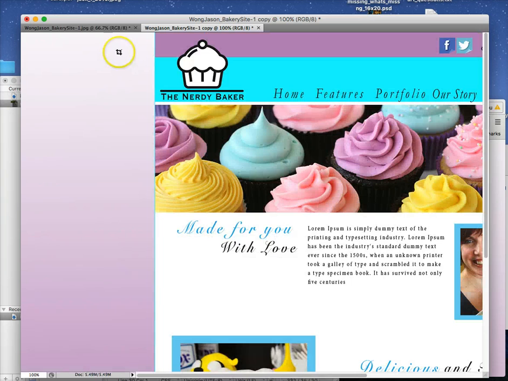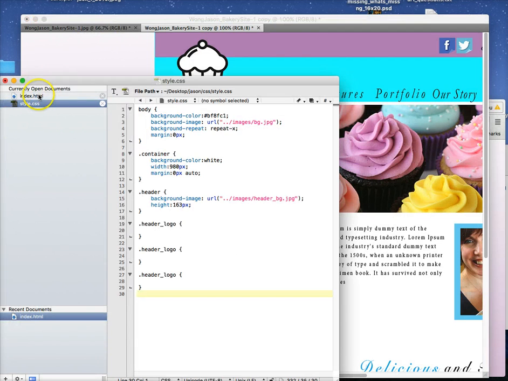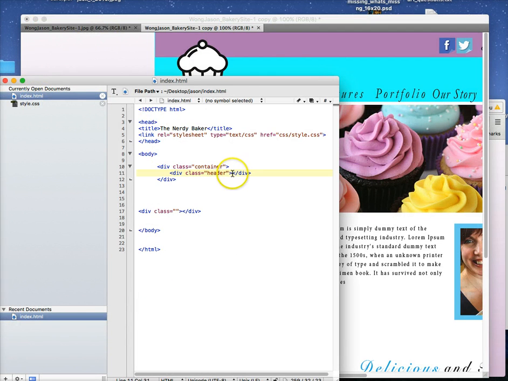Let me go back. Let me go here, HTML, inside the header. Oops. I want to put a new class. I want to do a class of logo or header logo. Is that what I wrote? Then I want to do 2 more.